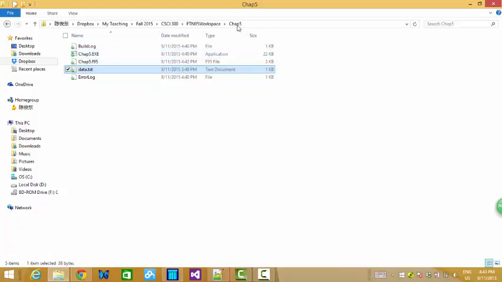I use the Fortran 95 workspace, and this is chapter 5 of the tutorial. So in the chapter 5 folder, I put the data.txt text file.